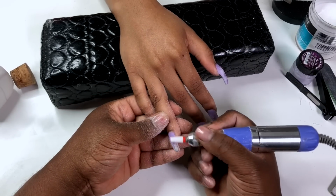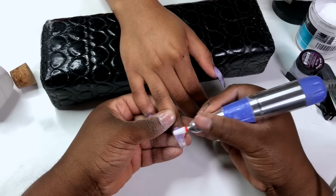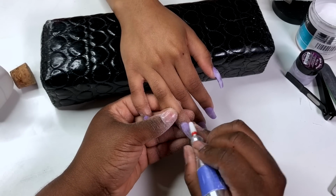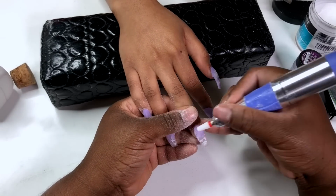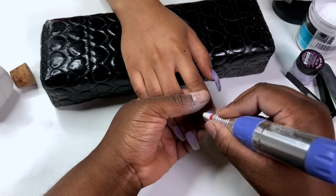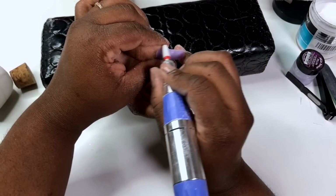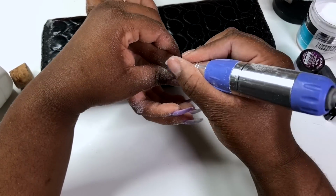I really like this nail bit. I will leave it linked below, but I'm just going through and smoothing out those nails, getting some of that bulk off the nail, because you guys, I kind of use a lot of product on this set, and I definitely wanted to smooth them out because these were her graduation nails, so they have to be perfect. They have to be popping. So just make sure, if you have any lumps or bumps, go through and smooth out your nails. Take your time, okay? Smooth them out, clean underneath right there. It might have gotten some dried up acrylic when you were applying. And that's pretty much all I did right here.